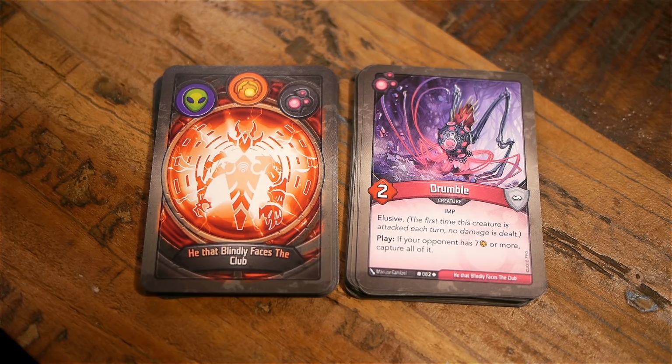Okay, so this one is a Drumble. It's a 2-strength creature. It's a fairly small creature. It is elusive though, so it's kind of difficult to kill. You have to attack it twice. And then it says, play: if your opponent has 7 or more Amber, capture all of it. So all of the Amber goes on this creature, and it's fairly difficult to kill because it's elusive.